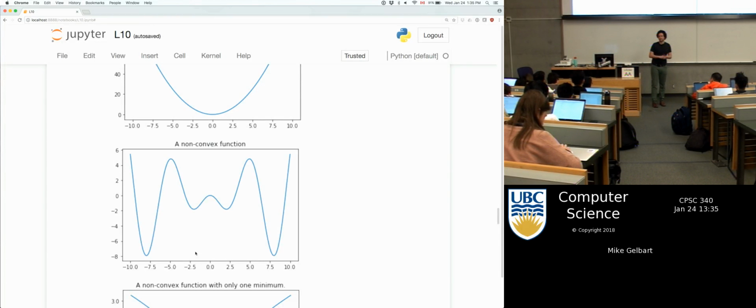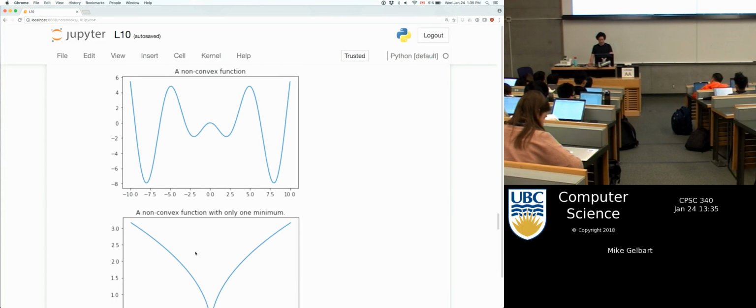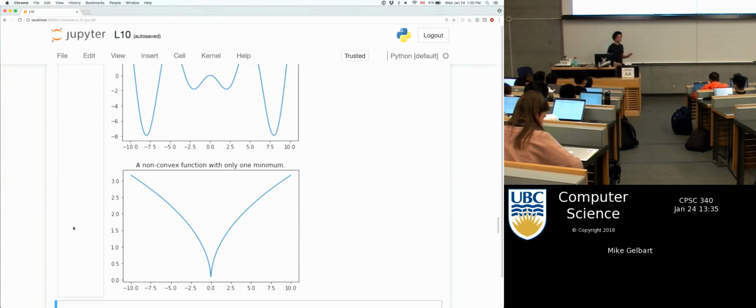One thing convexity gives us is that we don't have to worry about this, but I don't want to give the false impression that all functions with a single minimum are convex. This function is not convex. You can pick two points on it and draw a line, and it'll be under the function, but it still only has that one minimum. So this function is, in a sense, harder to optimize than the first one we looked at, the parabola, even though you don't have this worry about local minima.